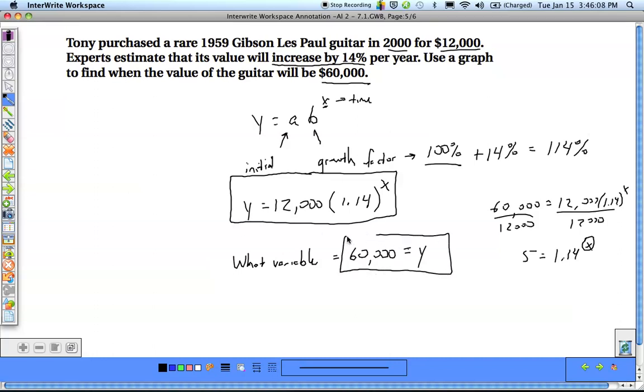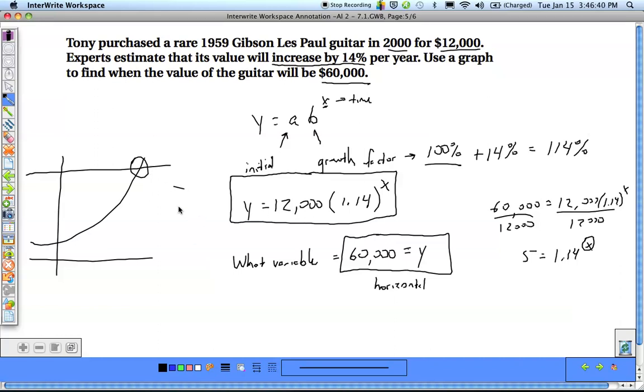Well, we have this equation that says y equals 60,000 and another equation that's y equals this. This, being just y equals something, is a horizontal line, and the other one is an exponential function. So what we can do is we can actually go through and graph these two lines. Now, when we talk about graphing these two equations, this being an exponential function is going to look like this. This one being a horizontal line is going to look like this, and really to find out what that x value is where these two are equal is going to be that spot right there.